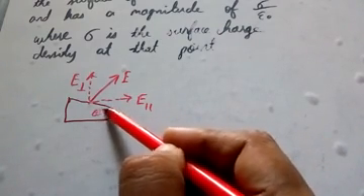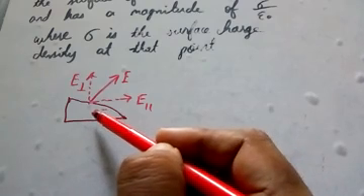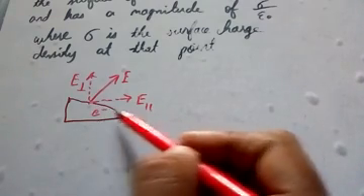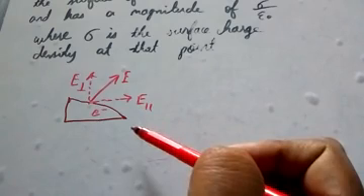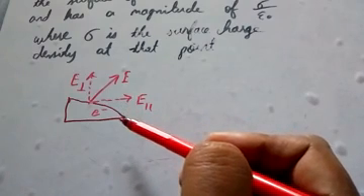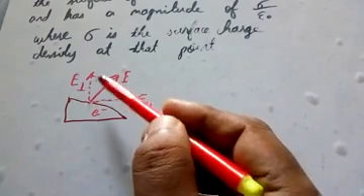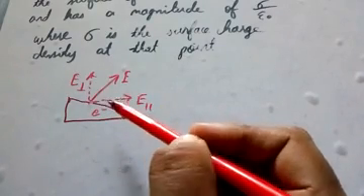Now if the electric field is parallel and there is an electron here, what will happen? The electron will be pushed or attracted by the electric field, and there will be a movement of electrons on the surface. But we see that electrons do not move on the surface from one point to another so easily. So the electric field must be perpendicular to the surface, not parallel.